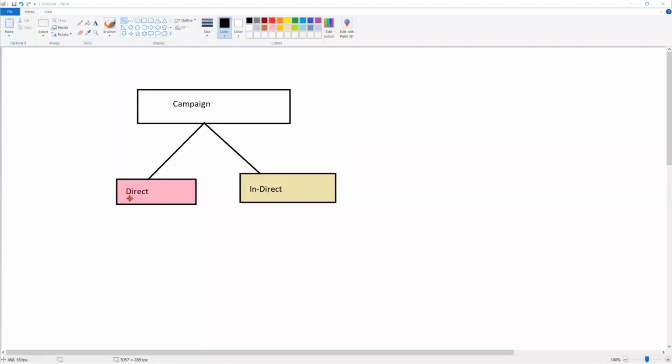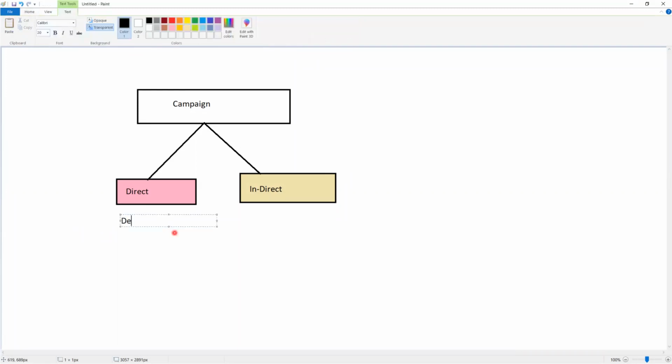Whenever I'm going to have a discussion directly with the customers, that is called a direct campaign. Let's assume I'm conducting a demo class. At least I can identify how many members are attending the demo class.